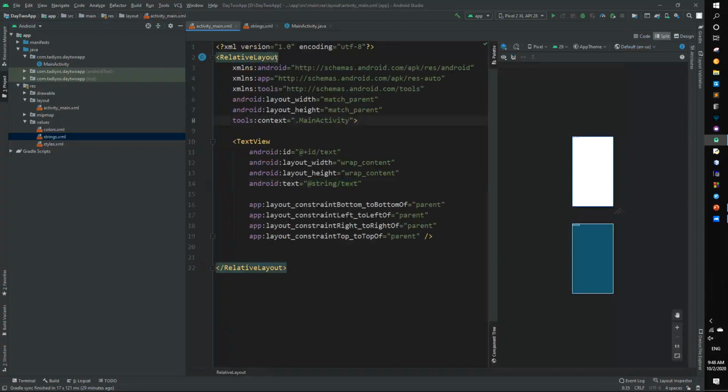You mean this XML? Yeah, after relative layout, XML, Android, something like that. That's okay. You can go with layout. This one you change. Okay.